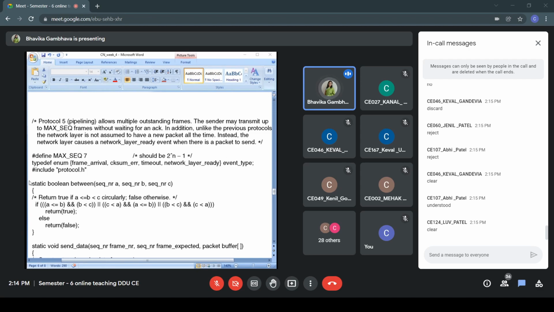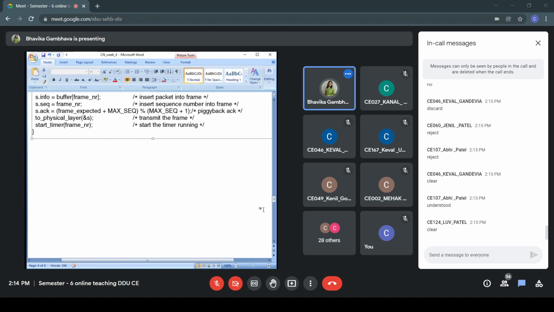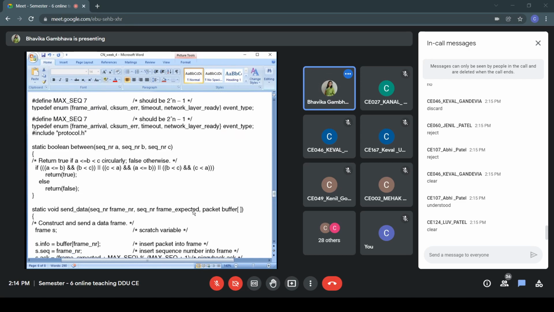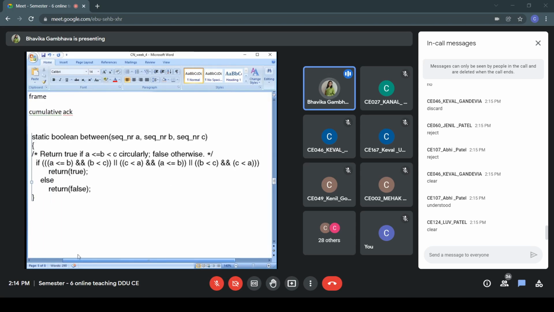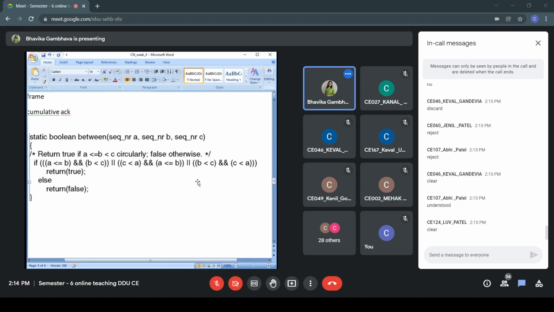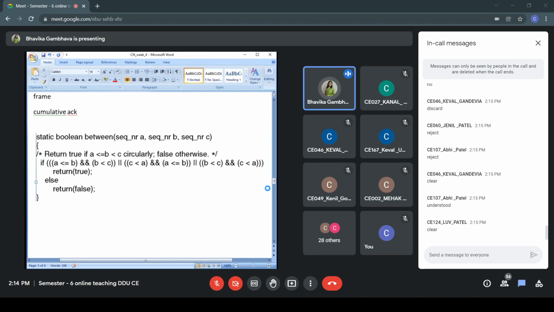B is the acknowledgement which we are receiving. And C is the next frame to send, that is, what next frame you are going to send. Have you noted down all these 3 variables?